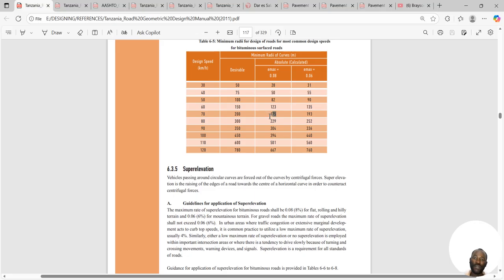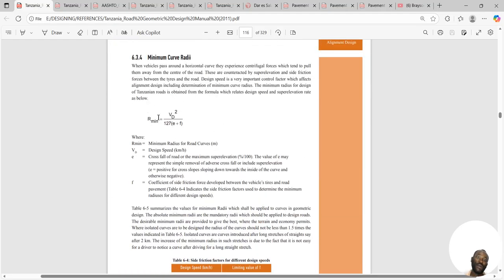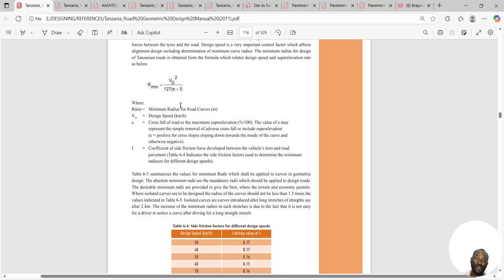And how is this 175-meter radius obtained? From the formula here, which says that the minimum radius is equal to speed squared over 127 times the bracket (e plus f). E stands for super elevation, the maximum super elevation or crossfall of the road.